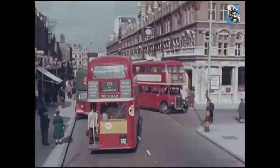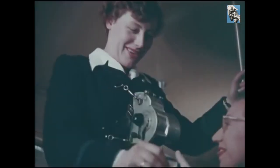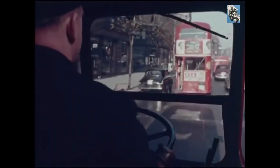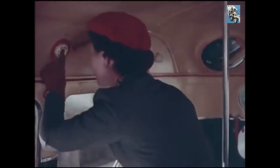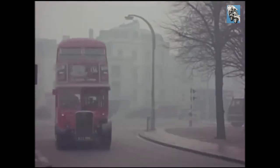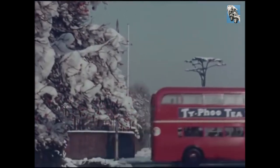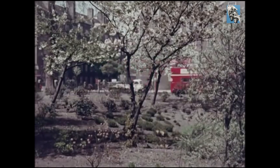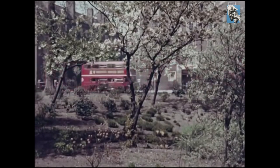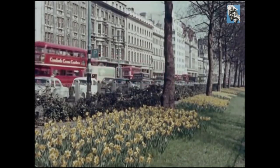We rightly expect all sorts of things of the bus that carries us: the convenience of bell pushes that work, clean, comfortable and well-designed seats, sturdy platforms, firm stanchions, efficient weatherproofing in all weathers, and a smart and cheerful appearance to enliven the urban scene. High standards, particularly when you consider that none of these things wear out and need replacement at the same rate.